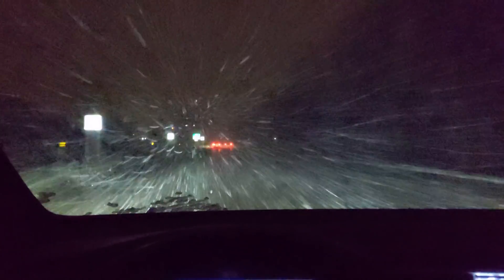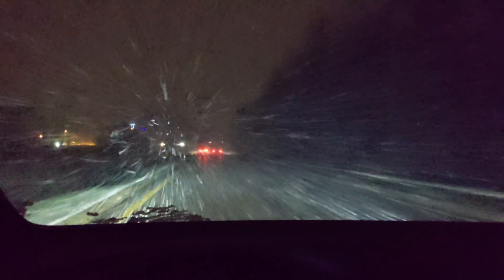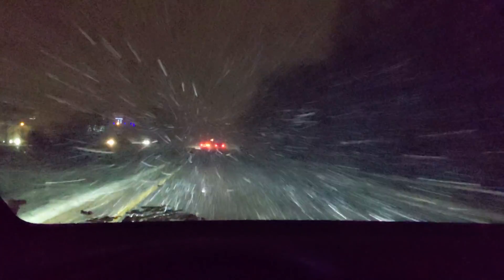It's quite a spectacle actually, having the view up here too, seeing the snow. It looks like you're in Star Trek — or wait, was it Star Trek or Star Wars? — when they go to light speed or something. That's what it looks like with this much snow, and you can see so much more of the effect with such a wide view. Of course, when you stop or go slow, the snow starts accumulating on the windshield. But right now I don't have my wipers on and the snow's just going right over. Pretty cool.